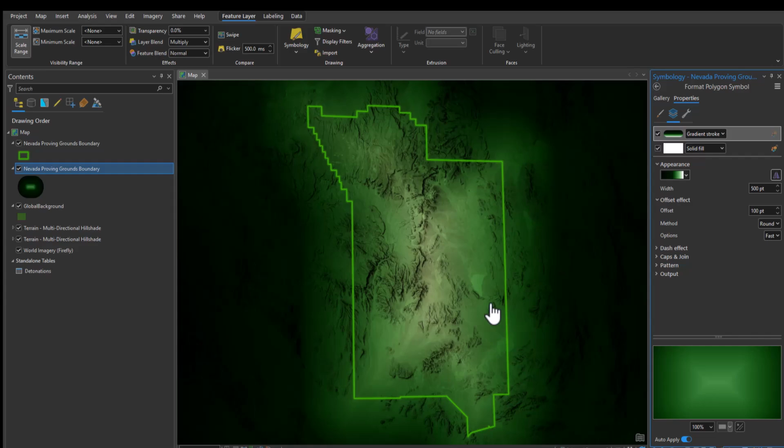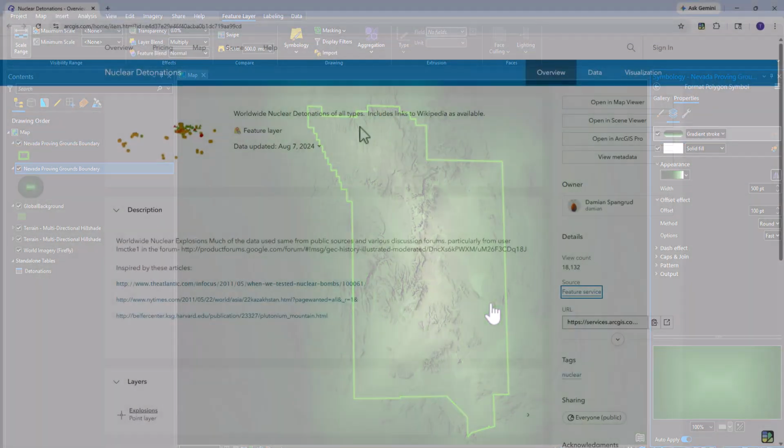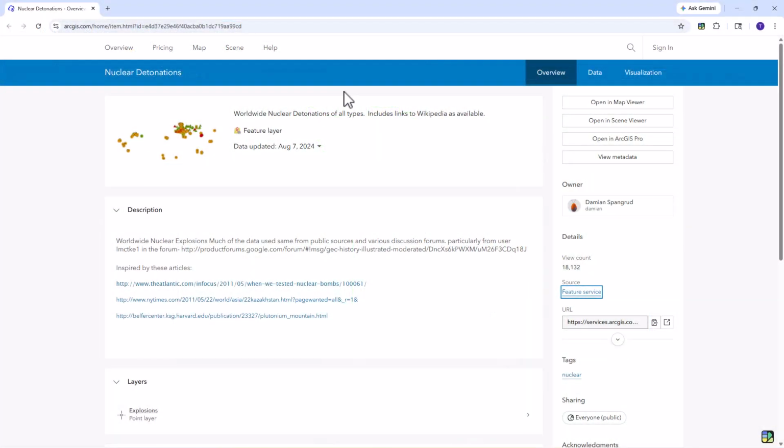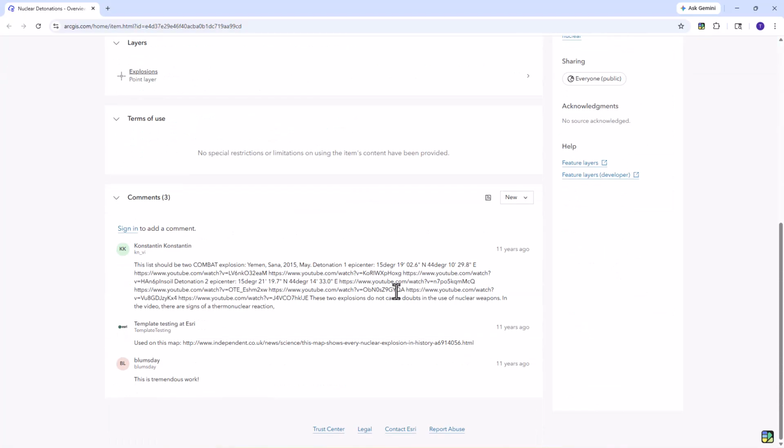Let's start adding some data. Now, I did a pretty exhaustive search looking for nuclear detonation data for time, place, usefulness, and yield. USGS has a pretty good repository for that, but you have to email them and talk to them, which I did. And they sent me some data, and it wasn't exactly what I wanted. So I searched some more, and I found the good people at Esri. Some smart person actually put together a great data set for this that has everything I need, and it's right here.